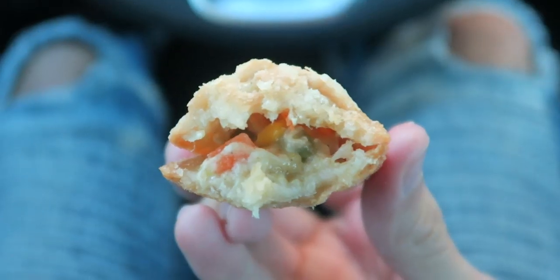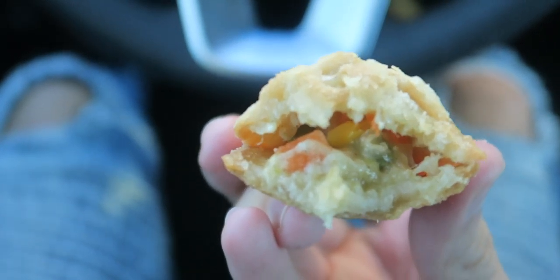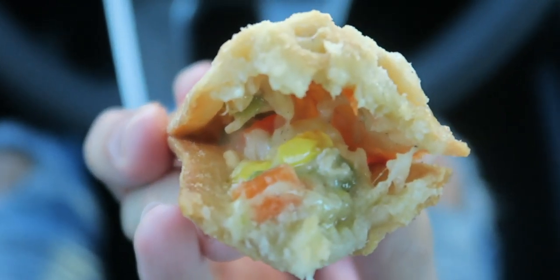Got that steam leaking out. I haven't had any chicken yet, but as you can see, we got that nice creamy filling. We got the carrots, we got the peas, we got the corn, and it looks like there's some chicken in there — we just got to get a little further. I have to say, the crust is actually throwing me off. It doesn't really taste like a pot pie I remember from my childhood. It has some other kind of taste — not necessarily bad, just a little bit different.